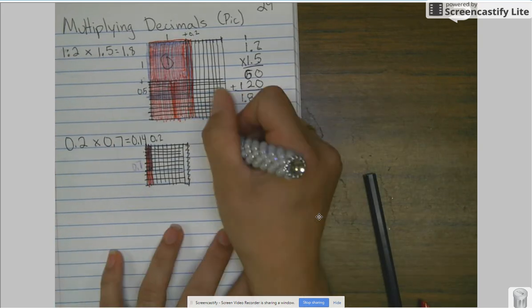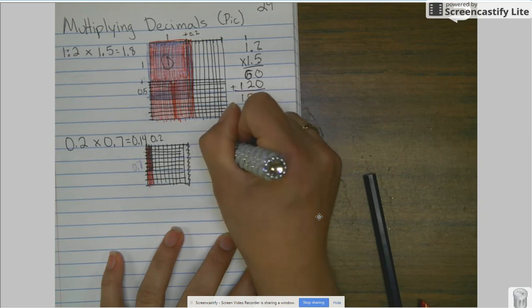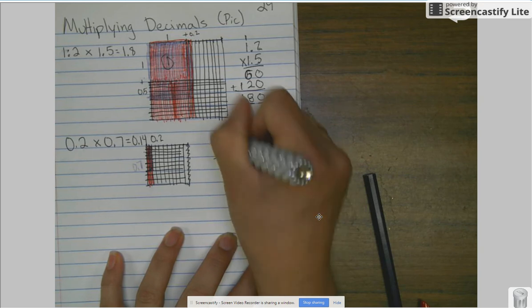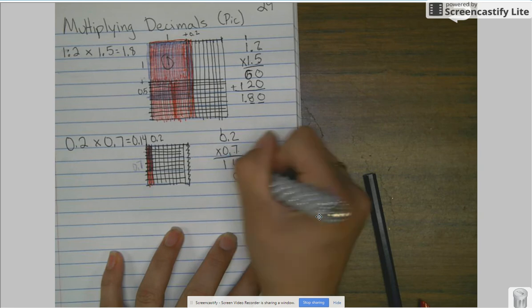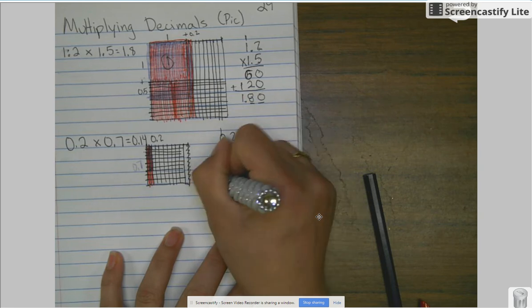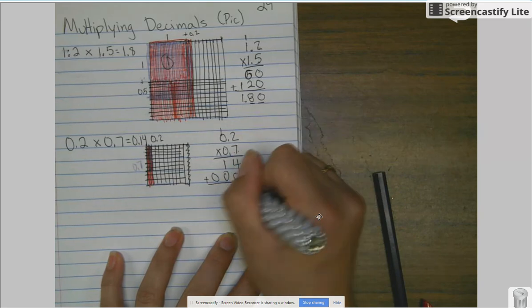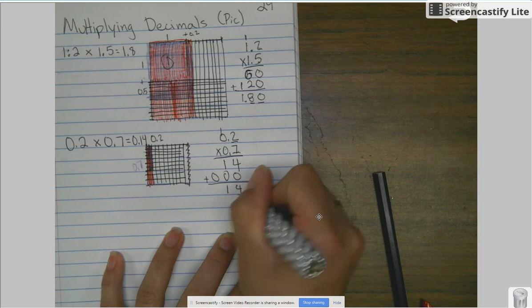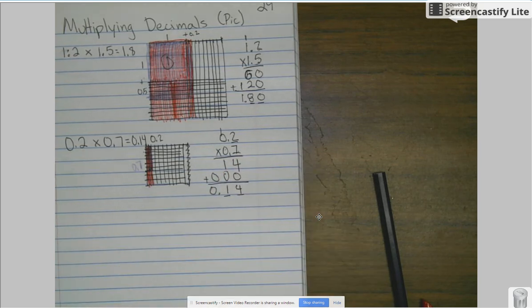Okay, if you do the math over here, you'll get the same thing. So 0.2 times 0.7. 2 times 7 is 14. Regroup 1. 7 times 0 is 0. Add the 1, so 14. 0 placeholder. And we can multiply zeros, or if you understand you don't have to do that step, you know that you're going to end up with 14 as your answer, but we need 1, 2 places behind the decimal. So 1, 2 places behind the decimal here. 0.14, but you can actually see it in our picture.